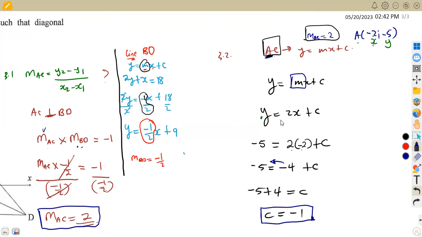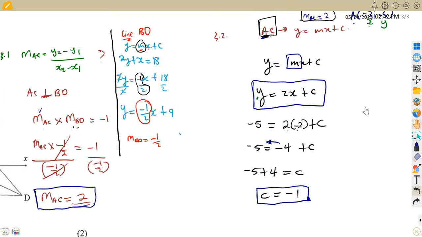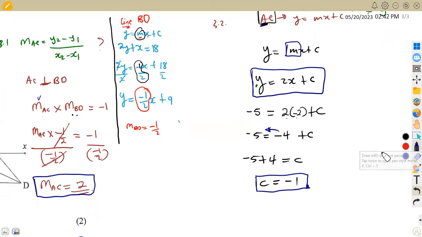So if c is equal to -1, we can substitute it back into where we are given y is equal to 2x plus c. What we wanted there was to calculate the value for c, and we now have the value for c. So therefore, our equation is going to be y is equal to 2x plus c, so that's plus a -1, and a negative and a positive gives us a negative. So this is going to be y is equal to 2x minus 1. All right, so that is how we can determine it.